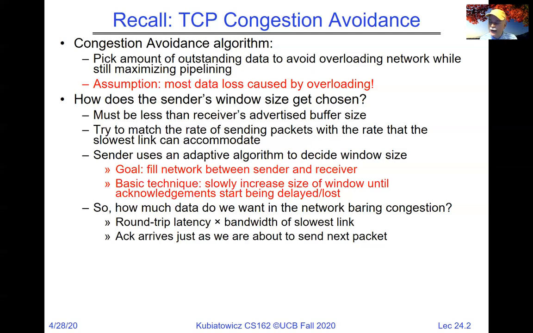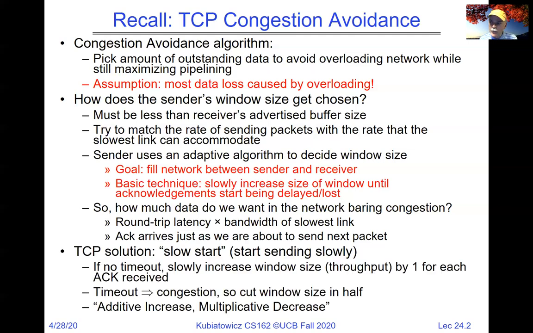When talking about bandwidth for TCP, headers are included because they are overhead. You can think of headers as providing overhead that gives you an effective bandwidth for transmitting actual data that's slightly lower than the maximum bit bandwidth. We need to take that into account when calculating window size, because the data in windows at either end is just data, not packet headers. The TCP solution is called slow start: you start sending slowly, increase the window size by one for every successfully received ACK, and when you start losing packets, back off by dividing by two — giving the classic sawtooth behavior. We call this additive increase, multiplicative decrease.